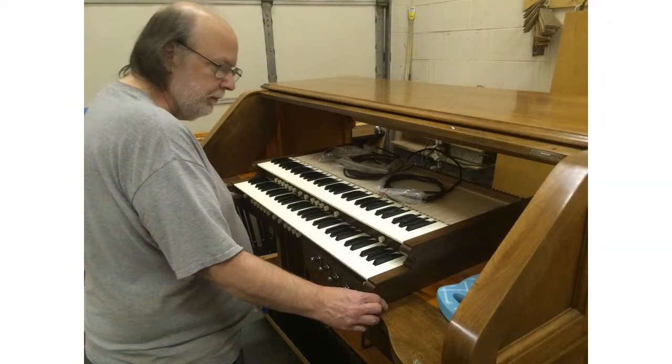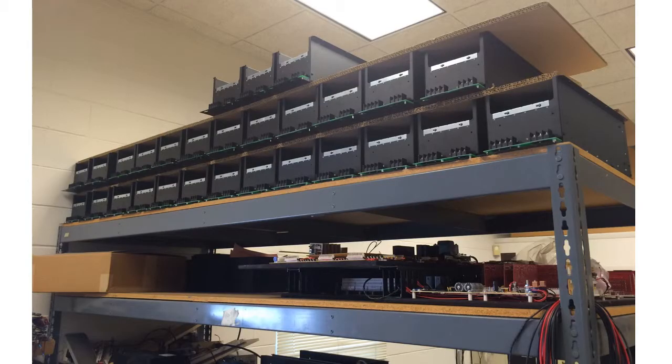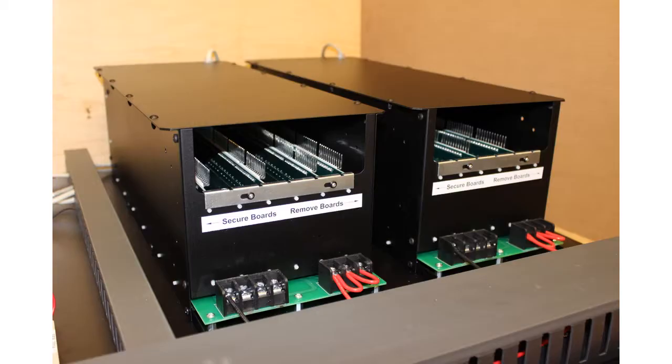The console really starts to shape up when the complete keyboard assembly is placed in position. Here a beautiful set of OSI keyboards is used, while in other cases Peterson MasterTouch 2 keyboards are chosen by the organ builder. A stock of sub-assemblies such as the ICS-4000 satellite card cagers pictured here is prepared in advance, ready to go. Control system circuit boards already tested individually under high temperatures, vibrations, and a grueling computerized examination are gathered and assembled in arrangements specific to each pipe organ.